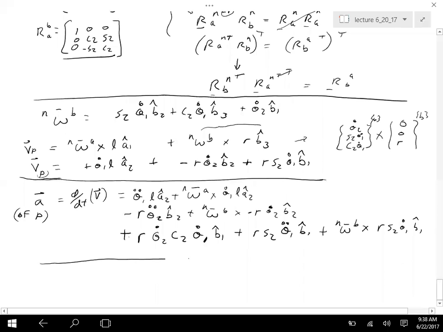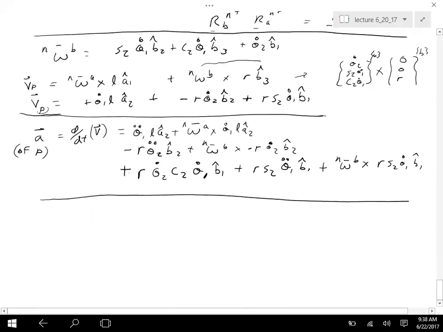To complete this problem, I'm so over time, I'm going to stop at the moment. Maybe I should work this out and post it. To complete this problem, now I just have to collect the terms. I just have to do the work. The good news is I've already got the angular velocities, right? So I don't have to do the cross product; I already have it established.